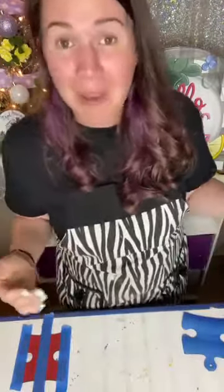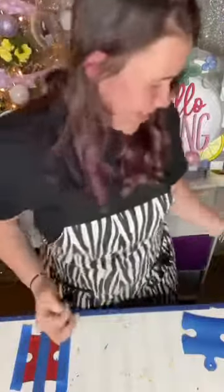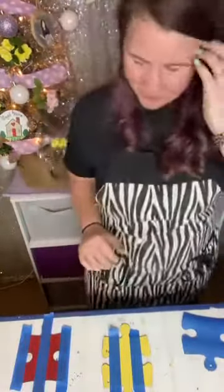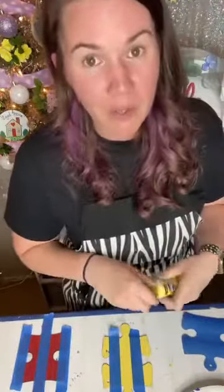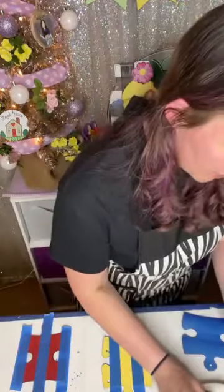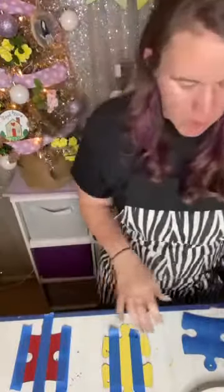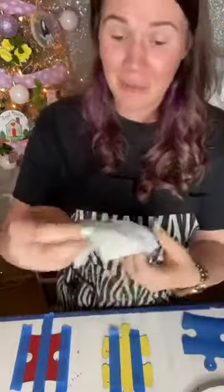And there we go — there's our striped one. Now it's not going to hang like that; it's going to hang like this. So our stripes are going to go all which ways and it's going to be beautiful. Let's talk about autism, because the stripes going all which ways is a little different, right? And people who are diagnosed with autism are labeled by being different — and different is never bad. So I kind of like that. We're not going to change it. Different is never bad — that's the quote of the day.